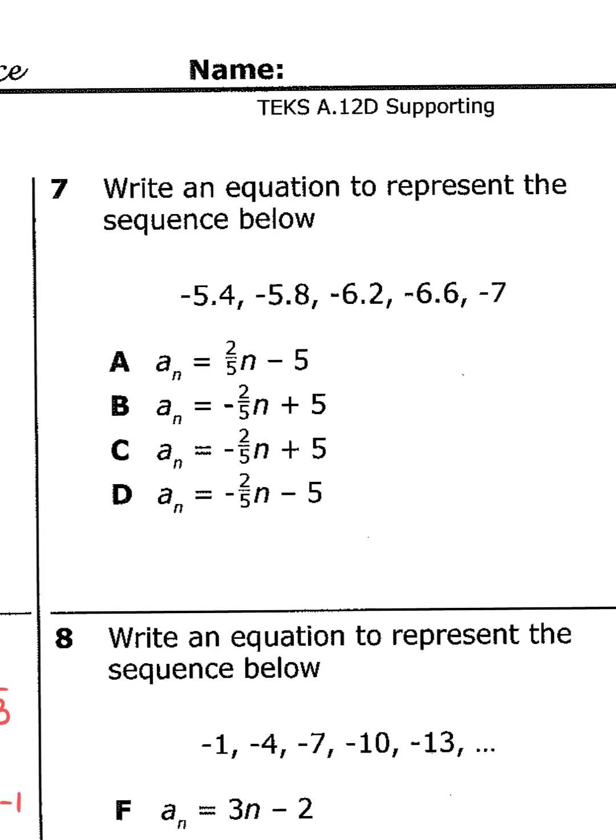All right. Okay. This one right here, the difference will be what? Minus 0.4. The difference will be minus 0.4. Subtract 0.4 every term, right? Now, if you don't know why I get negative 0.4, I take negative 5.8, subtract negative 5.4, and I got negative 0.4. Okay, so by the way, negative 0.4, you can eliminate A because it should be a negative number, and it should be the same as negative 2/5.